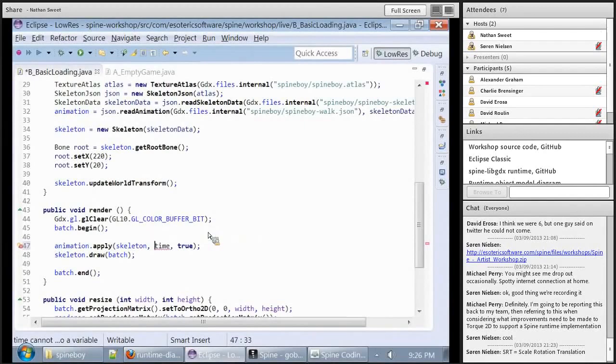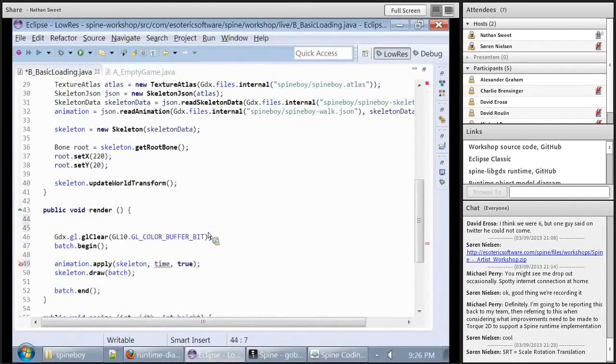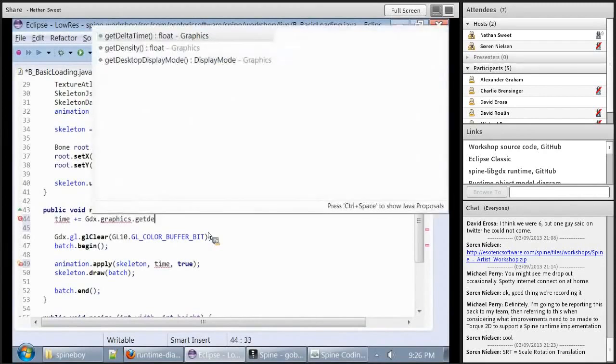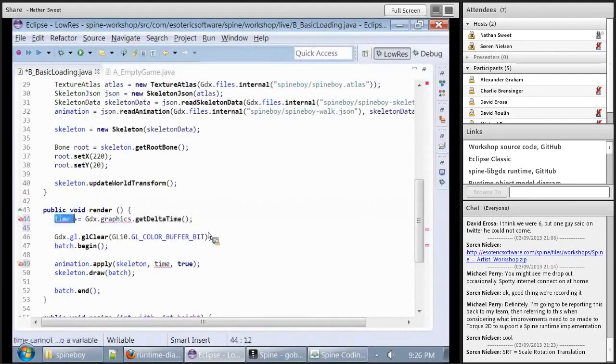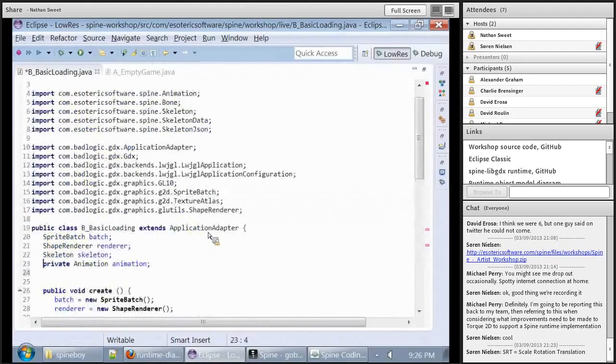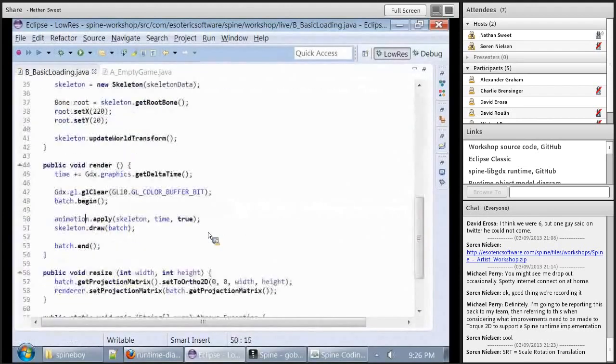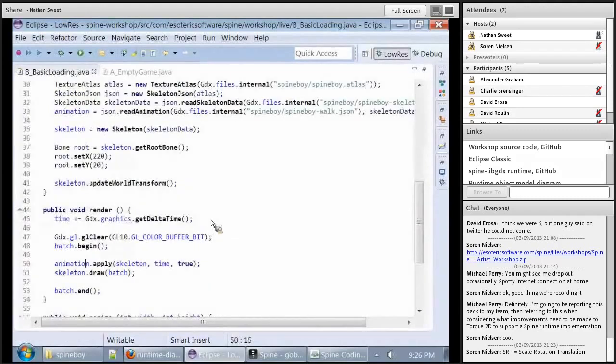And so we want to have a field that will be incremented every frame by the difference in time since the last render. In libgdx, you do that like this. We will go and create a float field. And that's all you need to do. So we've loaded our skeleton data and our animation. We created a skeleton instance.